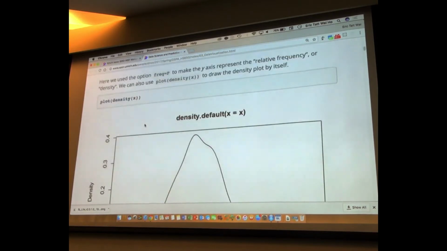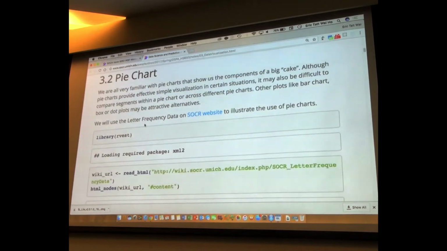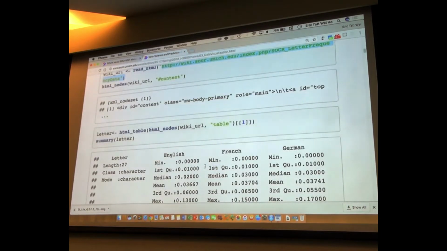Okay, here is another data set, for pie charts: the soccer letter frequency data. This is an interesting data set if you want to look at it. For all the Roman-derived languages, I think there are 25 common characters, because many of them do have special characters.